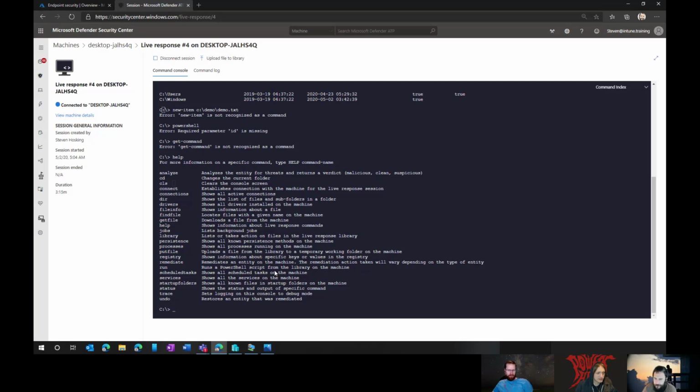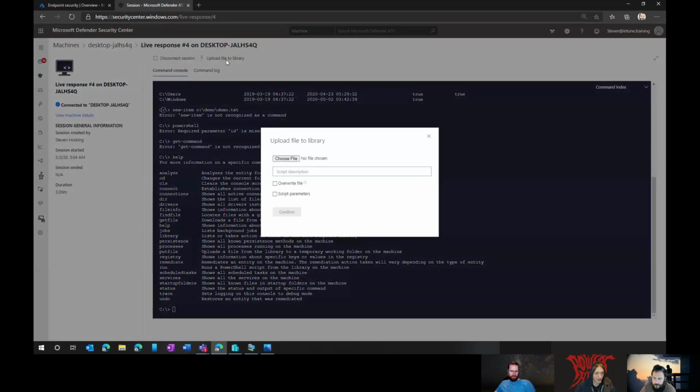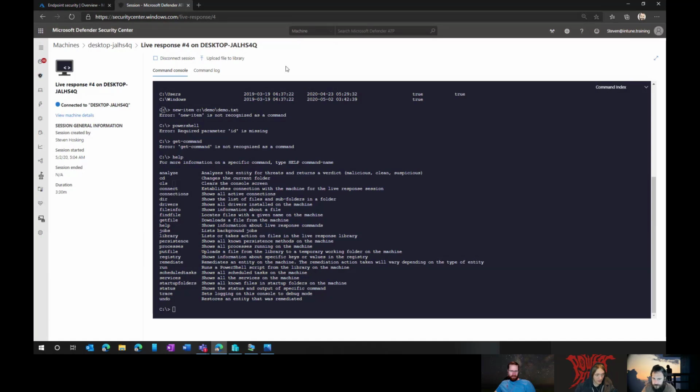So what's interesting here is that the point of that demo was that New-Item doesn't exist, which means that quite a few of the cmdlets we would use to actually write content to a device don't exist. From what I can tell, we only have read access to a machine, so we can look at stuff, but we can't create stuff, which is really good.